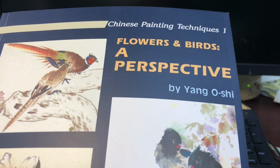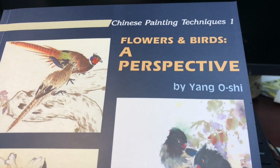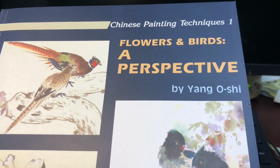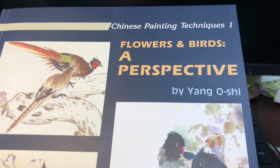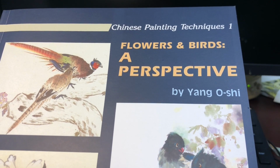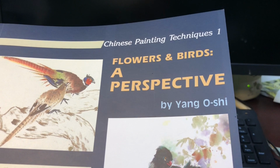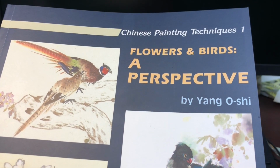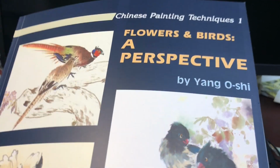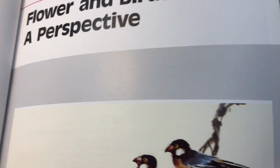And I would consider Oshi Yang to be the modern ambassador of the Lingnan style. I think her style is the most accessible of a lot of the more famous Lingnan artists. And also, this book has the distinction of being the most detailed instructional book on brush painting that's not written by Lingnan. So it is very illustrative or step-by-step and pretty detailed in instruction. So we're going to get into it.